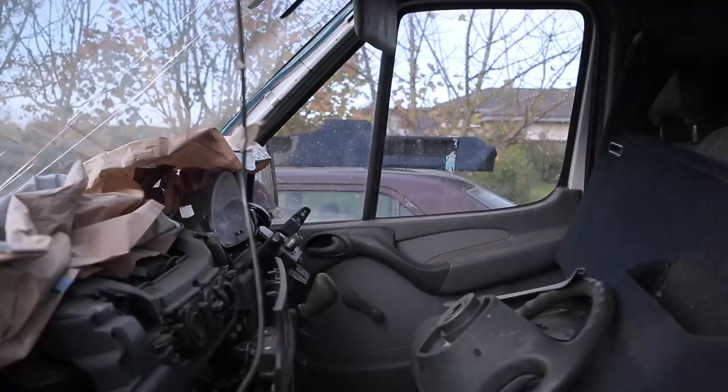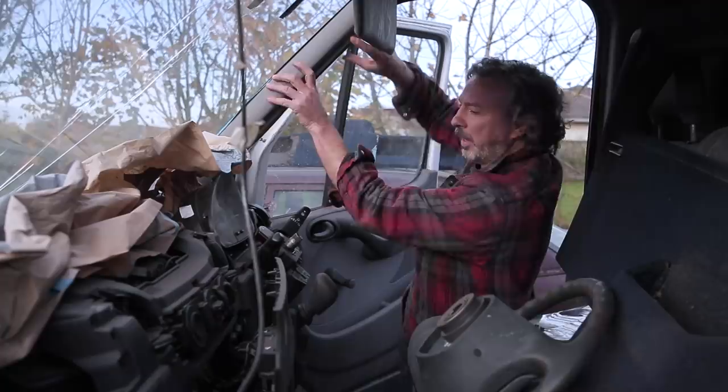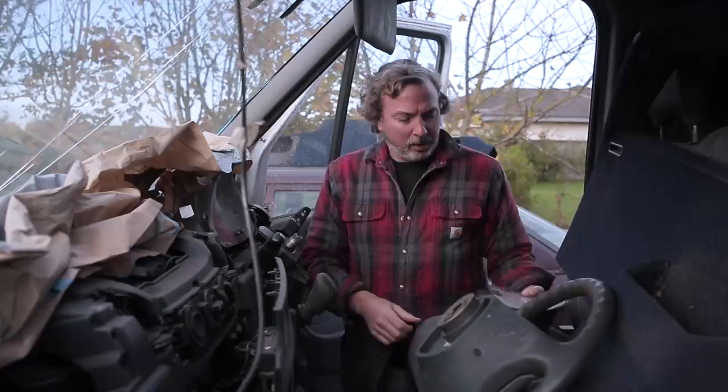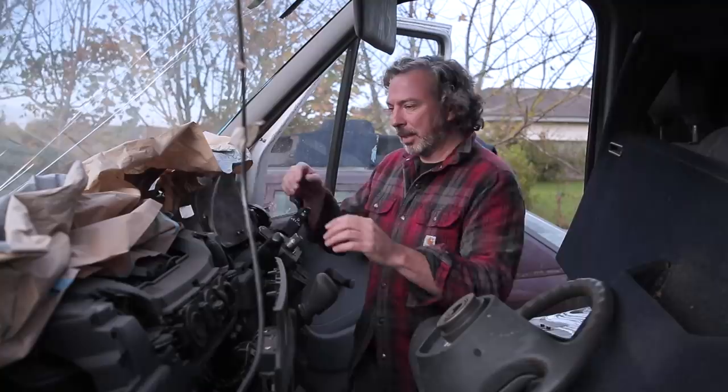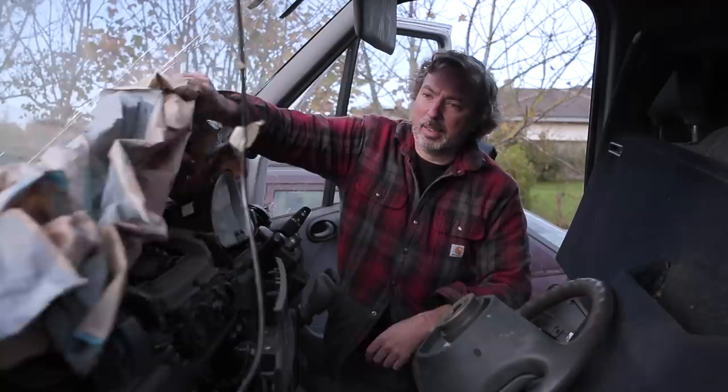The dashboard, apart from this, I stripped the whole interior, in fact. And I did it so long ago, I don't really remember why I did it. I think mainly because there's lots of cracked vents all the way across the dash. That seems to be a thing with this model. But also because the instrument cluster somehow has a big crack down the center of it. Now, the problem is, I got a new one and I put it in, and then the van wouldn't start, it gave me an error. So I'm hoping if I just swap this back out, we can start the van.